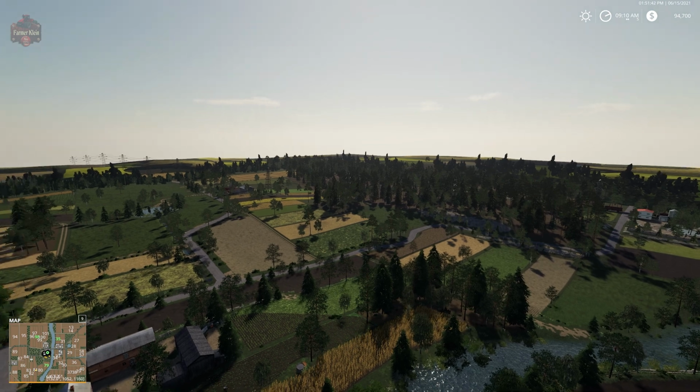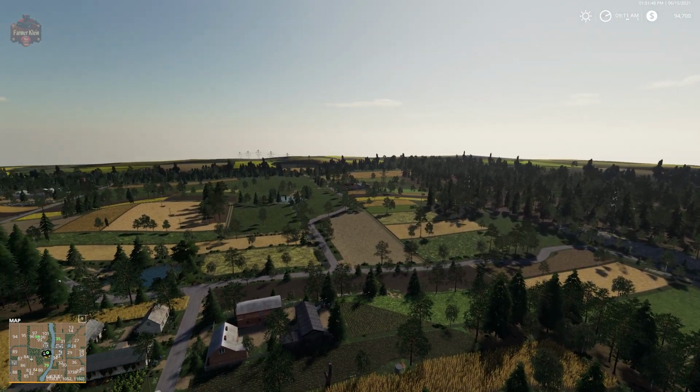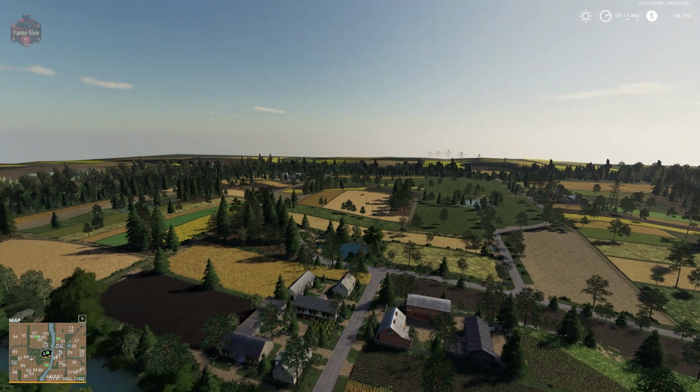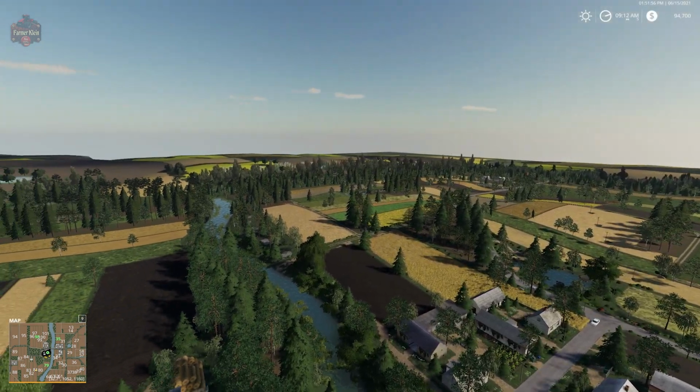Now, there are areas on this map where we do have power lines crossing the fields. Those do indeed have collisions, so that is important to know with respect to your own gameplay or using hired helpers.